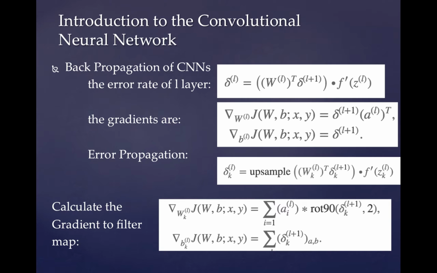If we consider a connection between L and L plus 1, the equation is shown as the first function, and the gradients of J are shown as the second and third functions, and the error propagation is shown as the fourth function, where the filter number is k, and zk is the activation function derivative. For instance, if we have mean pooling, then upsampling uniformly distributes the error for a single pooling unit among the units which fit into it.